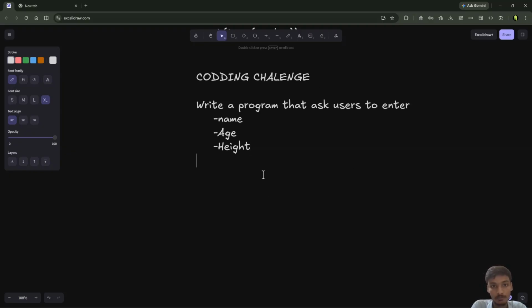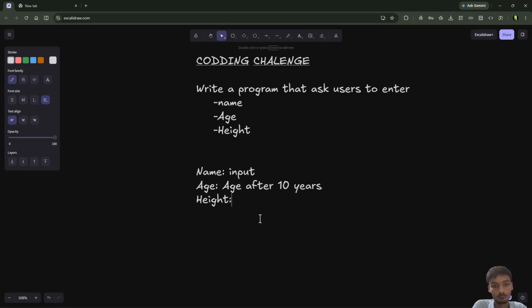Then you have to display it like name, and then here you have to enter input. Then age. Input means the input name that you have written here. Age is equal to age after 10 years. Then your height.